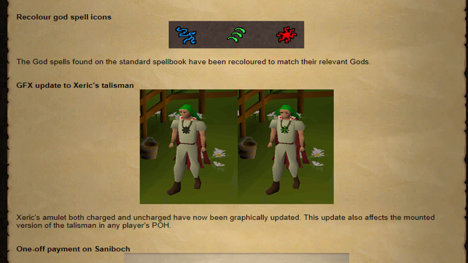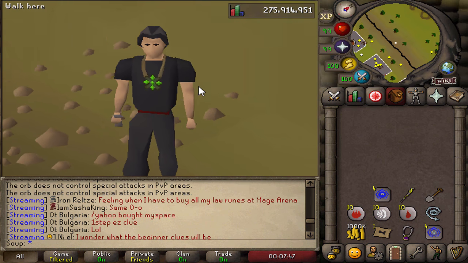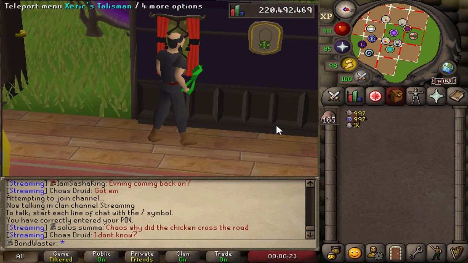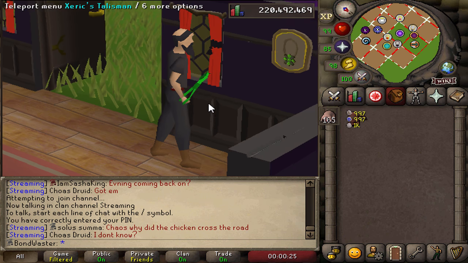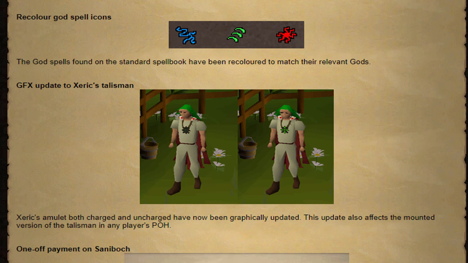It is no longer that really boring just red and black color. It's now got a bit of green in it as well. Both charged and uncharged have been graphically updated, and this update also affects the mounted version of the talisman in any player's player-owned house. I still think they should change it so that the X on the talisman stands out more than the plus in the middle, right? You would think the X would be the biggest part of it. It's not really. I really don't care about this update, to be honest. I mean, it looks better, I guess, but still.